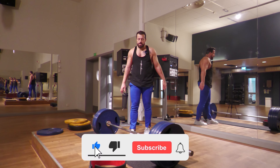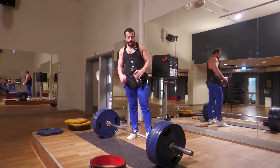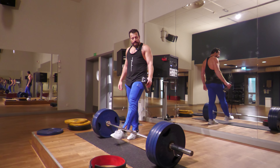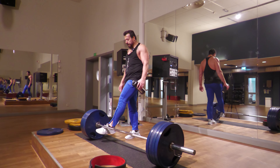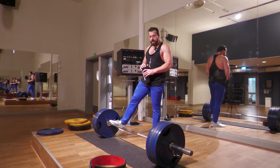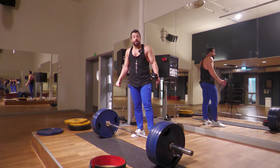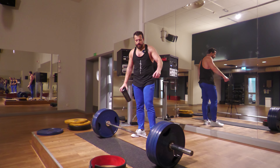I was a little careless because the weight was pulling me slightly forward. But even though it's quite heavy weight, it's not really heavy for me, so I could get away with that. In general though, you just want to make sure the weight doesn't pull you forward. I have a couple of videos where I talk about this.